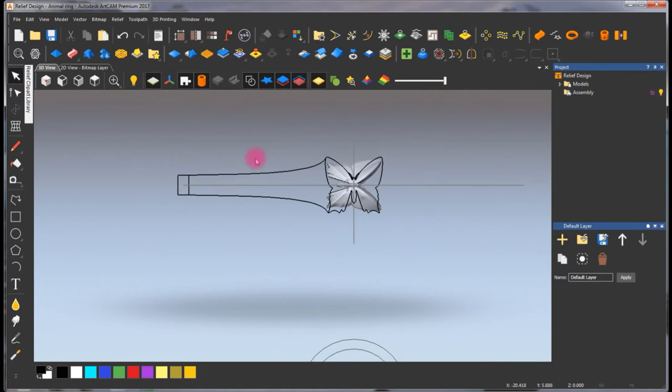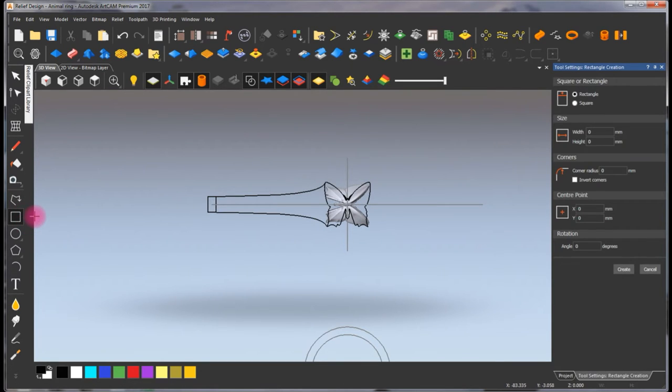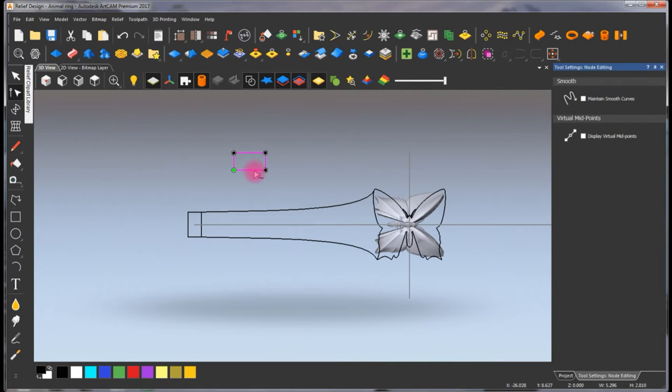So now this time what I'm going to do is create a cross section. Okay? So we're going to draw one here. And select it, press N for node, remove the bottom line.